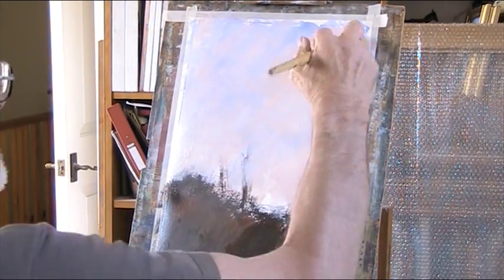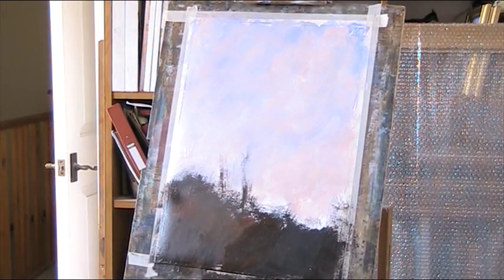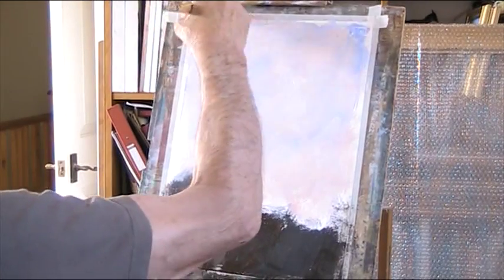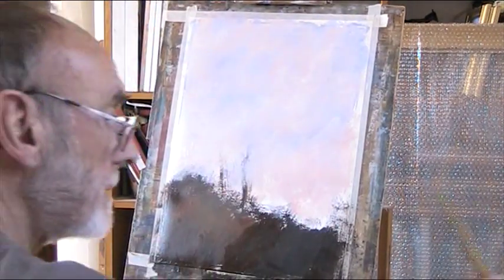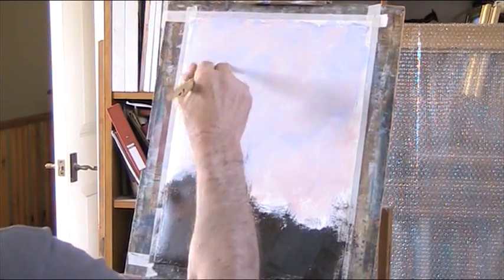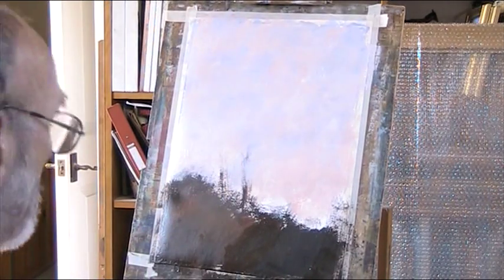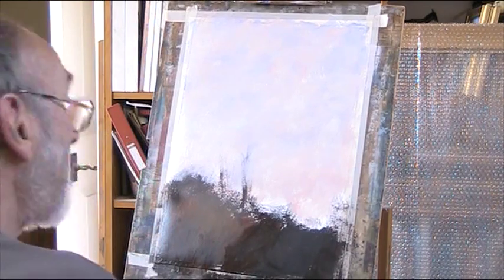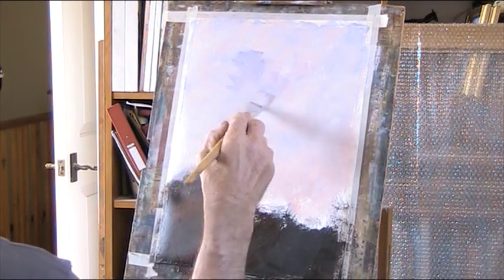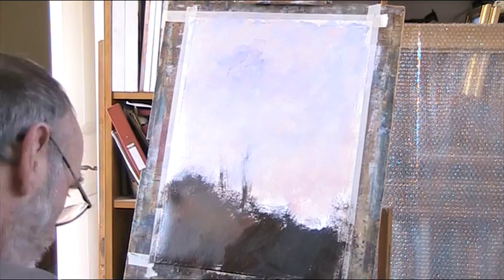This is all underpainting, just sealing the surface of the paper with a sort of approximate colour, to give me an idea of which way I'm going to go. A good grey cloud colour is alizarin with a bit of ultramarine. This will help with the jelly, it will help for blending.